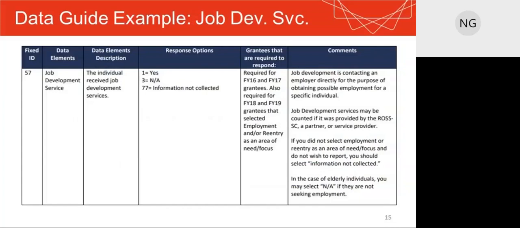In the comments section on the right, in the third paragraph, it says here, if you did not select employment or reentry as an area of need or focus and do not wish to report, you should select information not collected. In the case of elderly individuals, you may select NA if they're not seeking employment. And again, the data guide is your best source of information about what answers are acceptable for which populations and for which grantees.